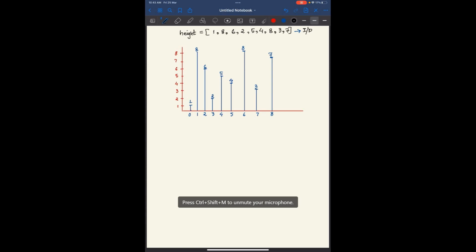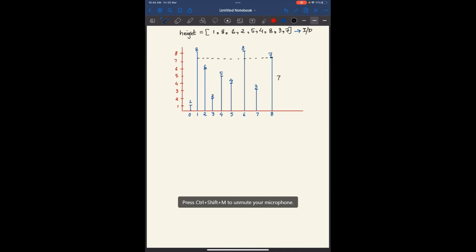Sir, 1 and 8, 7 into 7. What is the maximum I'm asking? Tell me the indexes. 1 and 8. So if I take the 1 and 8 index, then what is the maximum area we can cover? 49.